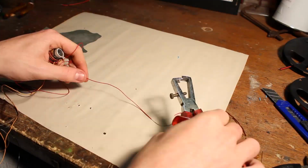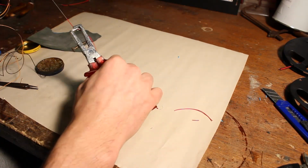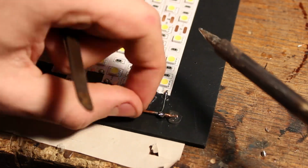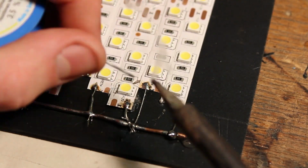I strip down some old cable and cut it every centimeter to make a connection between the main cable and LED strips. I chose that my first side is going to be a plus, so I connect a plus terminal on every strip to a main cable wire. I did the same on the other side, except I connect a minus on every strip to a main wire.